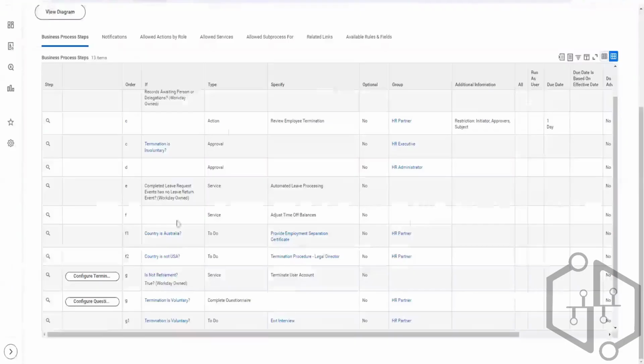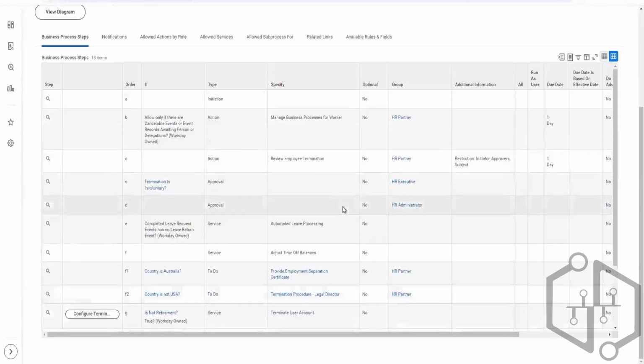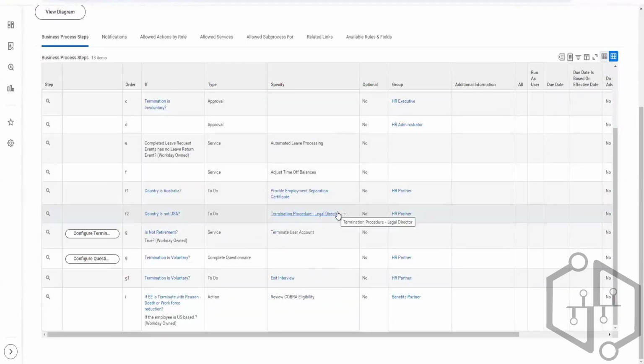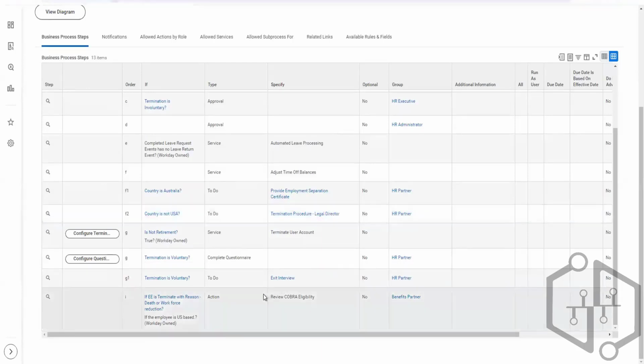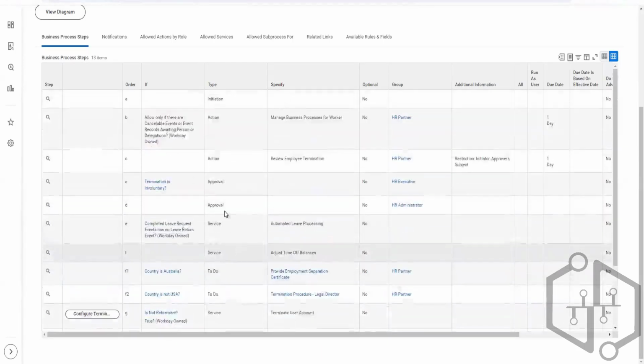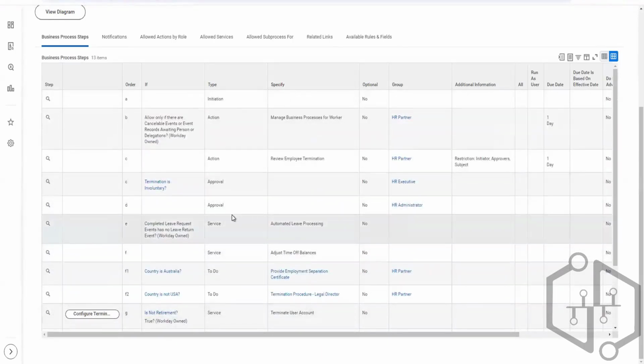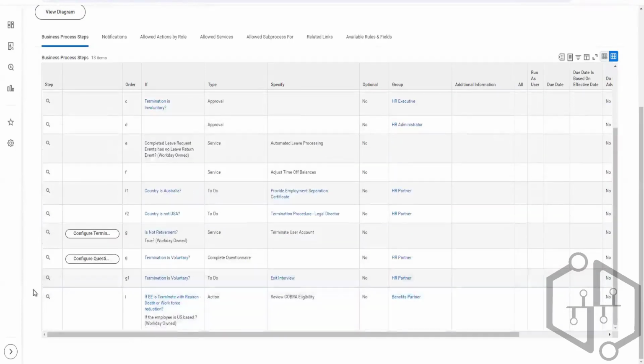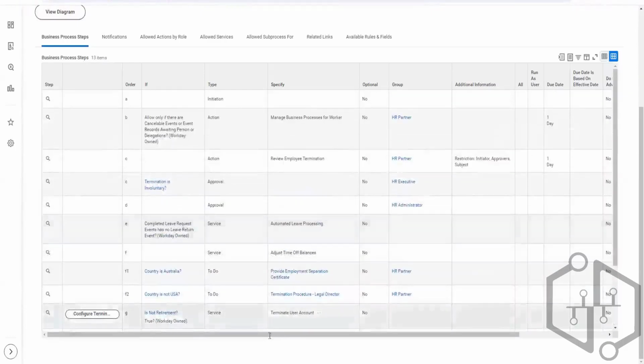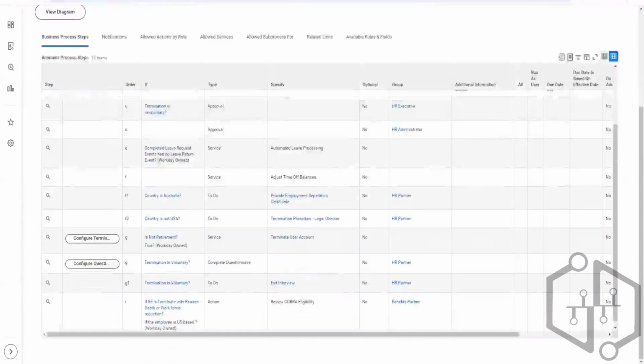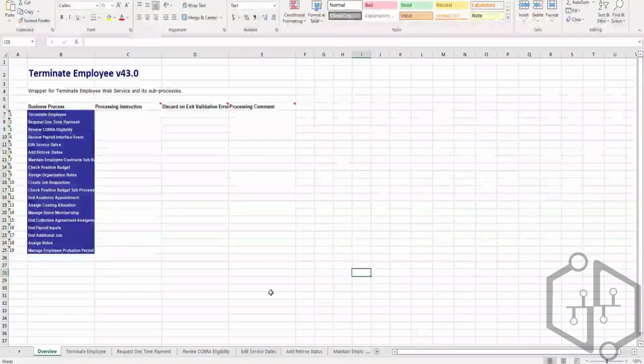Here basically they have created a lot of termination BPs. They have changed some of the steps, but that's fine. In general, termination is not such a lengthy BP. Termination is a simple one. I wanted to show you something simple. Anyway, let's go there. This is just a template, Ganesh, right?